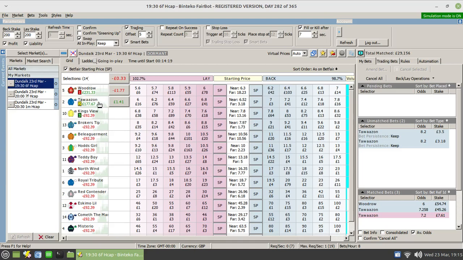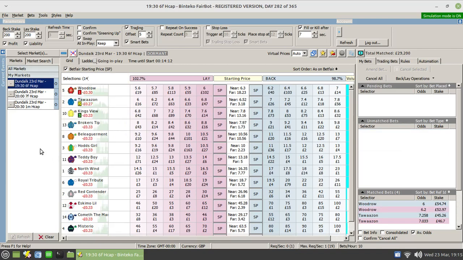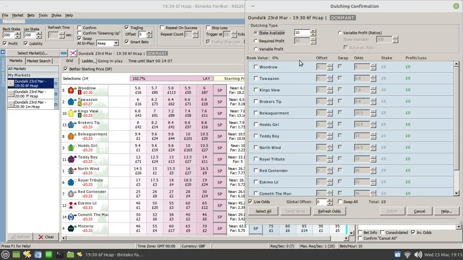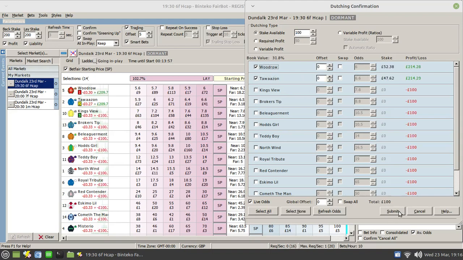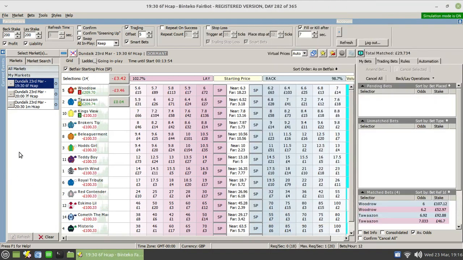Another option available to you, again, let me just think. Let's just clear out of that so that we've got a refresh. So let's redo that, and we'll set that back to 100. Keep in mind that we've actually got a little loss of 30p there, so the odds will be slightly different. So submit that. What you can do is place smaller bets in running. Now that I look at that, actually it'll be clearer if I do that again.